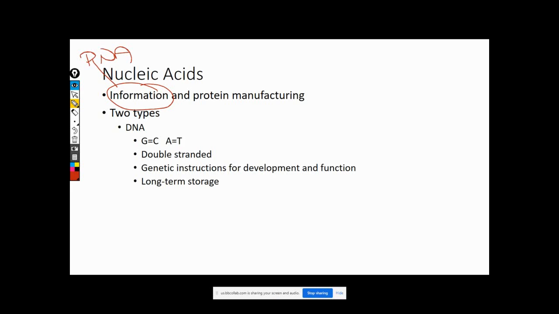Because DNA's job is exclusively for information housing, it's big. It's chonky. It's a thick, double-stranded, long, wide piece. I mean, as far as biomolecules go, it's big.